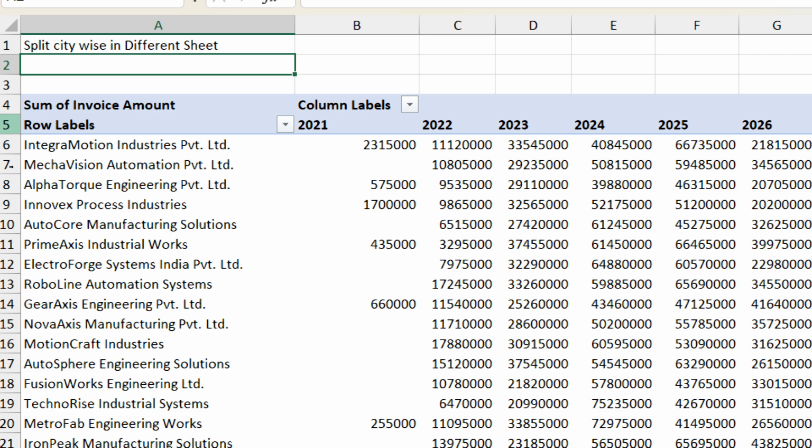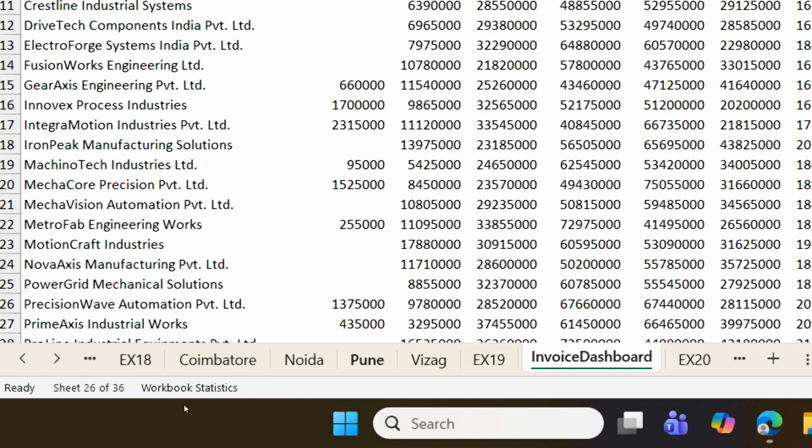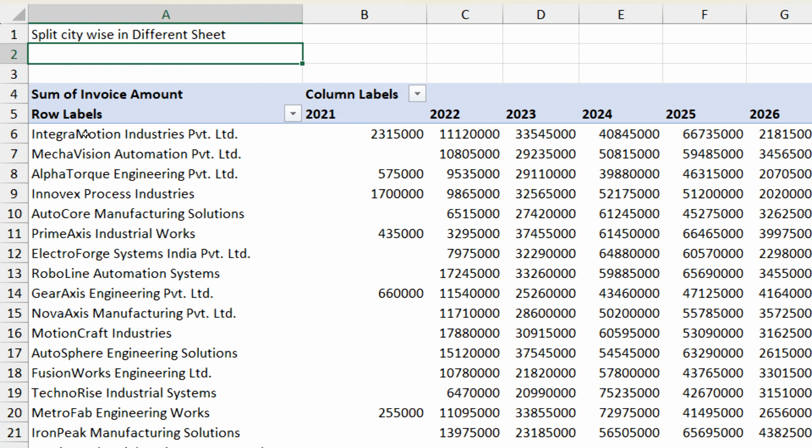Chennai in a different sheet, Bangalore in a different sheet, Hyderabad in a different sheet. Each one split out into its own sheet, like how we did it in the last session. Pune, Noida, Coimbatore and the rest. I want each city, Chennai, Bangalore, Hyderabad, Jaipur, Mumbai. We saw this concept just 10 minutes before. Separate sheet. I want it in a separate sheet.